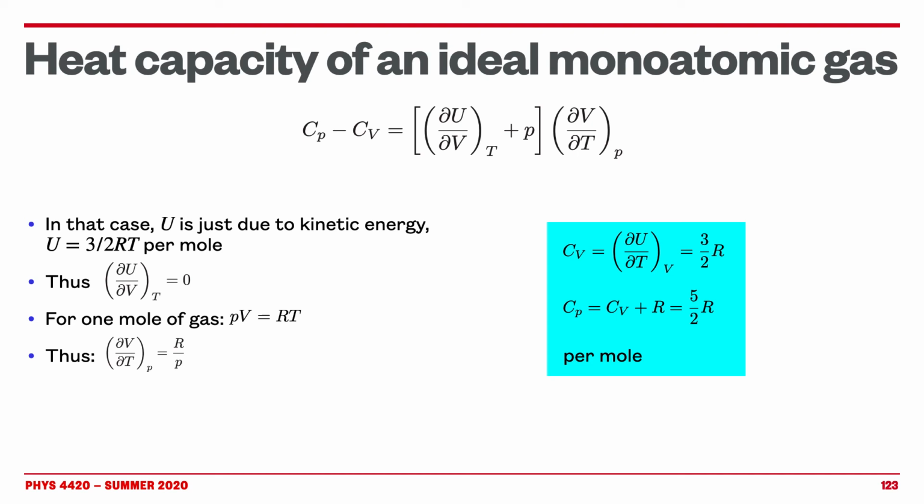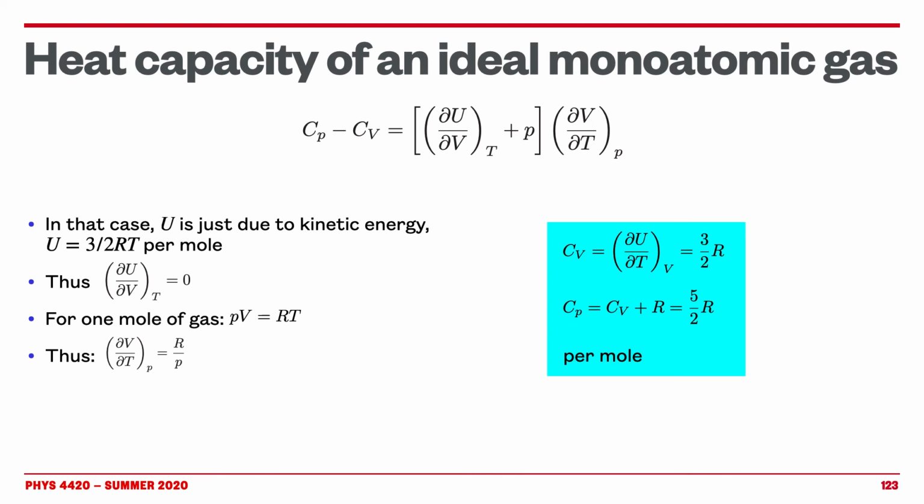And as we discussed before, CP is always higher than CV, simply because we need to provide more heat in a system on which we also do some work. But if the volume is constant, there will be no work done, so we need less heat to increase the temperature by the same amount. So that's the reason why CP is always larger than CV. In fact, we know what the difference is. It's R. Okay, so that's very good.